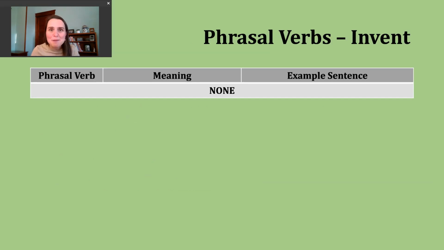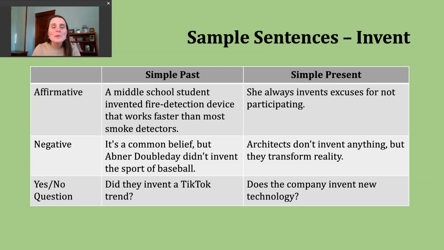Now, you might be very happy to know there are no additional phrasal verbs that we need to study. So instead, we can focus our practice today on making some sentences in two different verb tenses. Today, we're going to practice the simple past tense and the simple present. We'll start with the past tense.